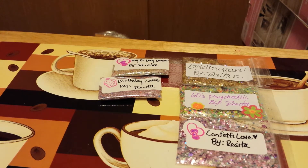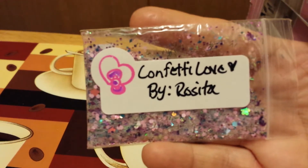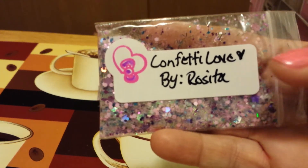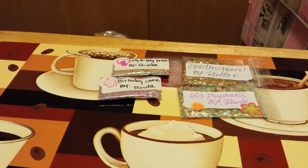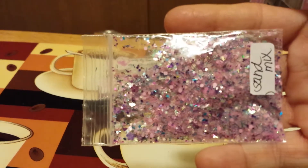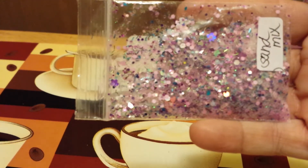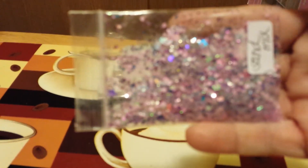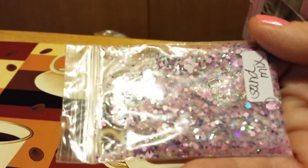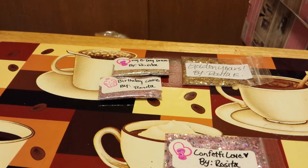The first one is called Confetti Love. I put lots of bling bling in here. This is also a sand-based mix — it has pink sand in it. I love it; I thought it looks just like birthday confetti. So if you like this mix please let me know and I will make sure that you get it — first come first serve for the mixes. Isn't that beautiful, ladies?